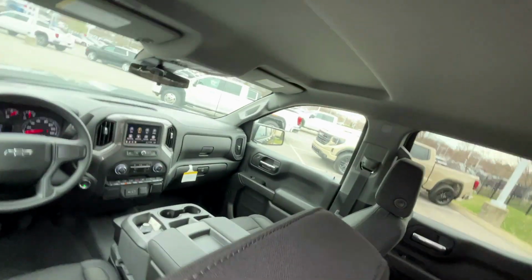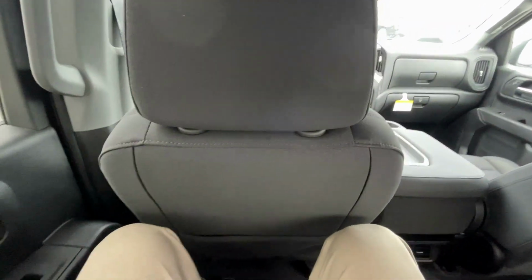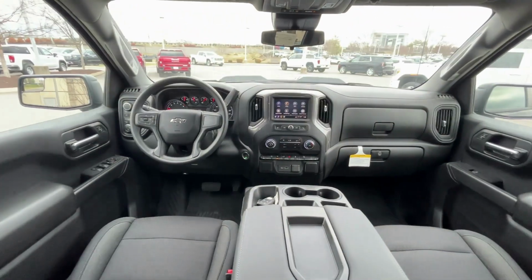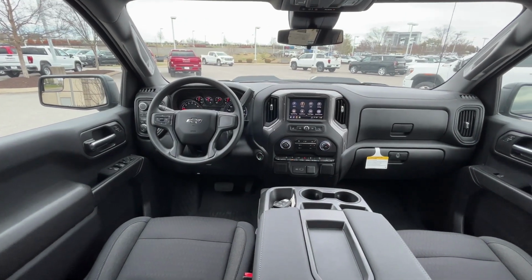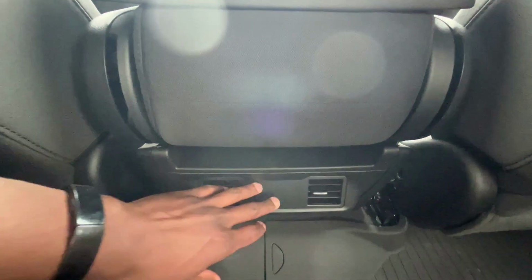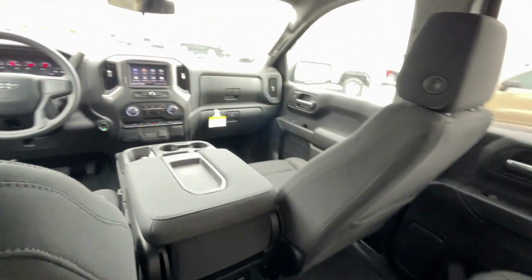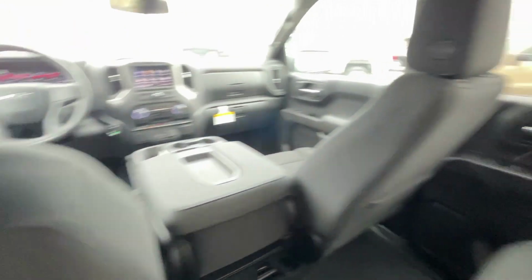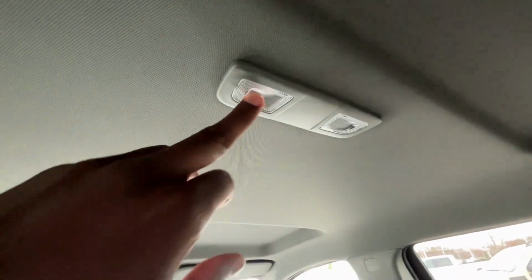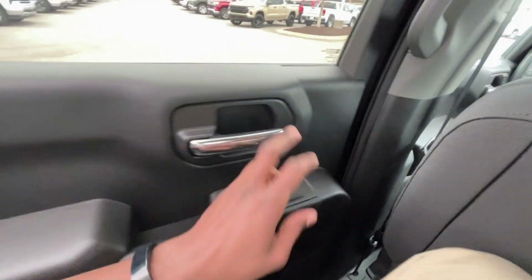So stepping back here, I have the seat leaned back a little too much, but that's all right because I still am not touching the back of the seat in front of me with my legs, being 6'3", and having that seat in front of me adjusted for someone really larger than myself. And then we do have rear AC vents here. And you do kind of get a work truck cloth interior here because you don't have the fold down seat, which I wish they would have put in here, but to keep it under 60 grand, it's impressive to have an off-road package and be at that price. But let's go ahead and check out the back.